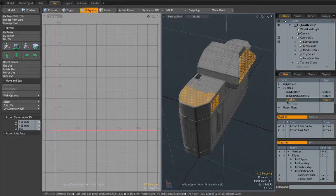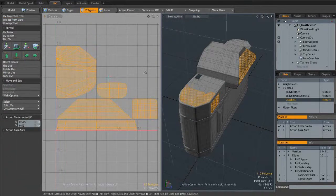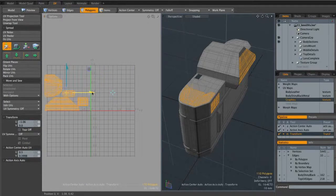So making sure that we have the graphics UV map highlighted, I'm going to come over and choose the UV projection tool and change our projection mode to Atlas. Now with that in place, I'm going to click once in our viewport, and you can see the different elements laid out over here in UV space. Now I'm going to press space to drop the tool. I'm going to deselect those. In fact, I'm just going to move those off to the left slightly before I do that. So just grab those and move those off to the left.